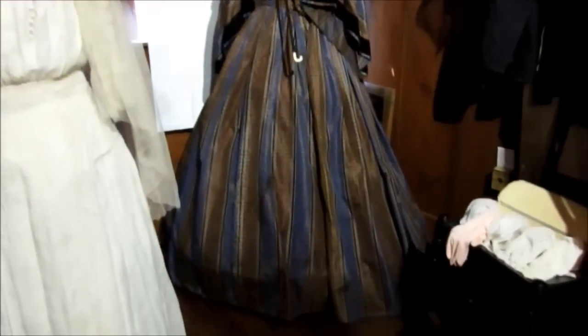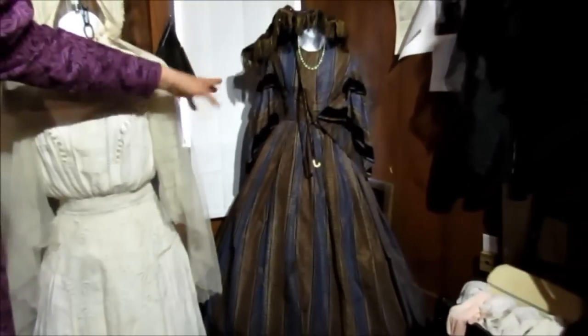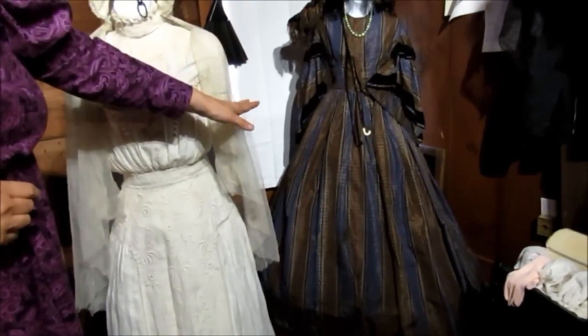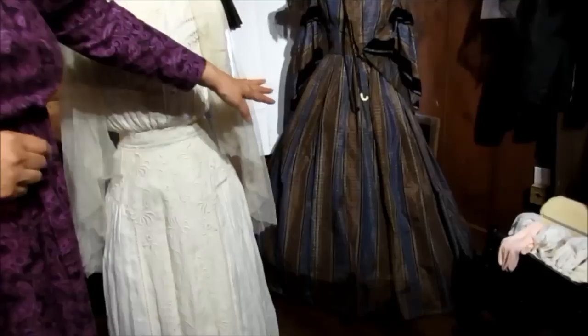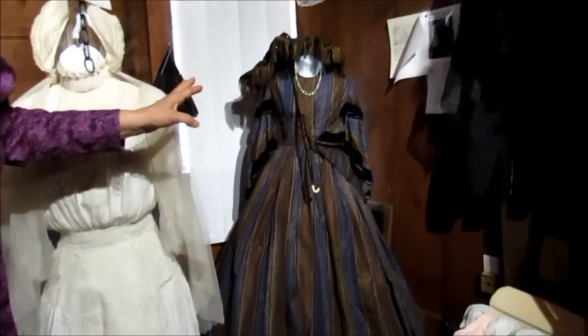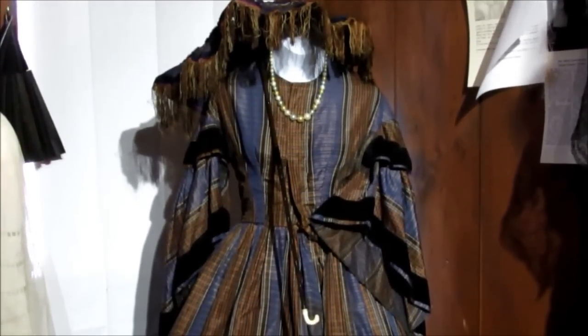This is the 1850. That dress in there was like 1830. So go forward about 20 or 25 years. This is Civil War period. It would have been worn, and it is shown with a hoop skirt. Look at the parasol. Matching parasol. It was given to us by Mrs. Swackhammer. It was her grandmother's.